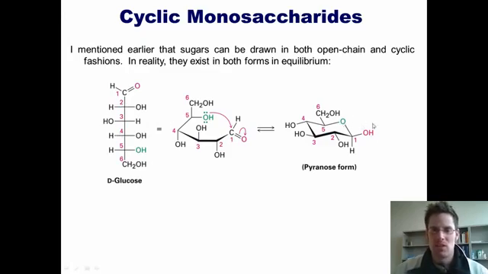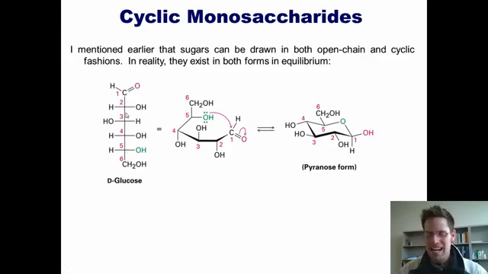This green oxygen steals this hydrogen off of the anomeric OH, and then the electrons thrust down to form a double bond, and this opens back up. We go backwards to the open chain form. So in reality, both of these molecules are glucose, and glucose in real life in equilibrium only exists in a small amount as the open chain form and spends most of its time in its ringed form.